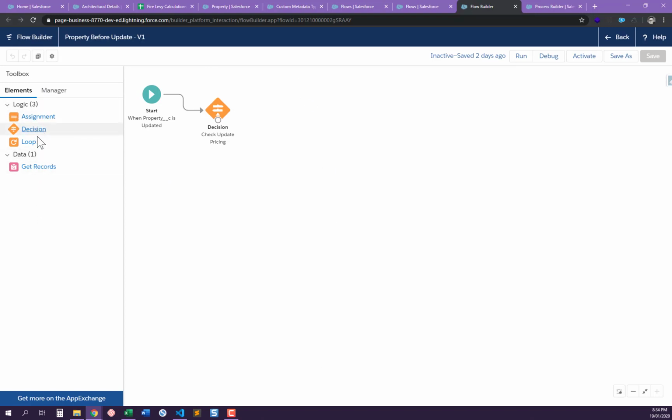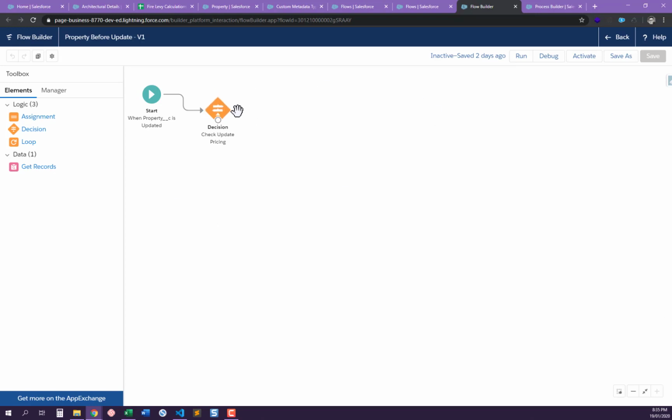All we can do is assign values, and when that record is saved, the values in the assignment are going to be the new values. We can get records, we can look up information from custom metadata types or anything like that, and we can assign values. That's all we can do. We can't call a subflow. But if you think about it, this is a before trigger, in inverted commas, and so it doesn't make sense that a before trigger would then be able to call a flow which does all sorts of other things you can't control in a before context.